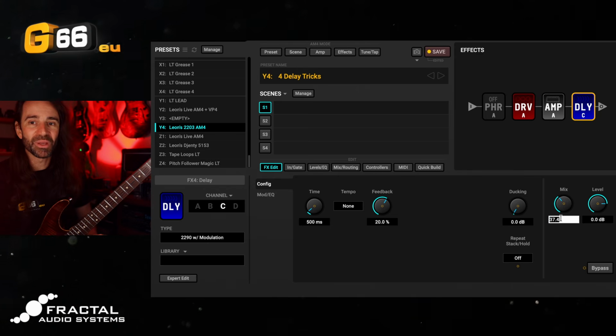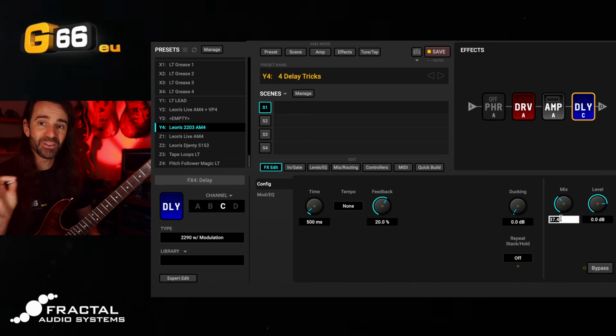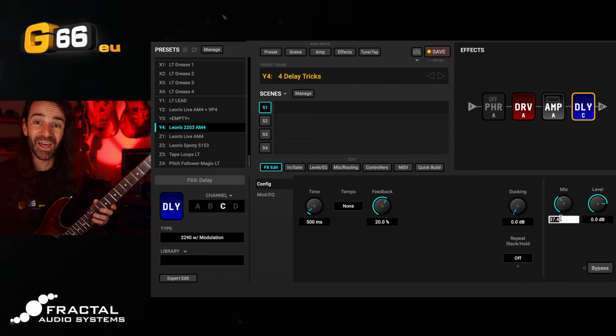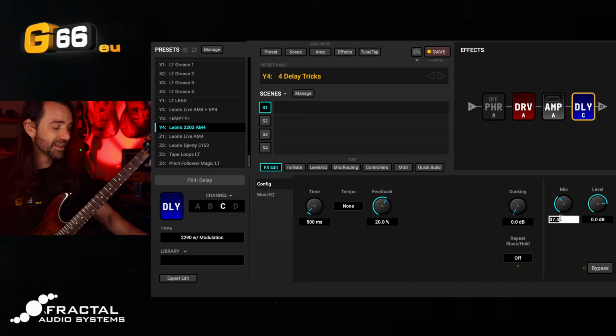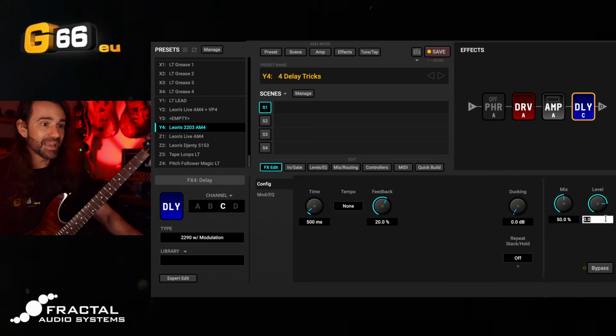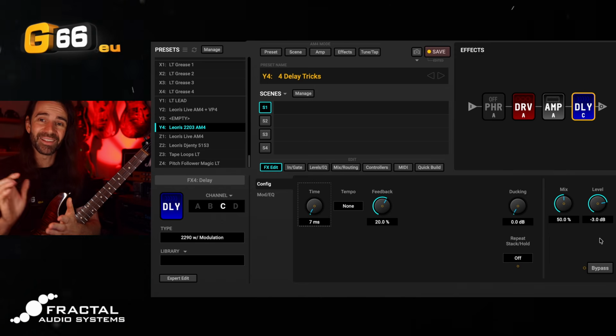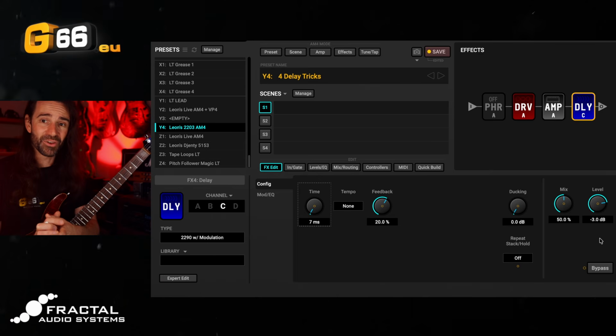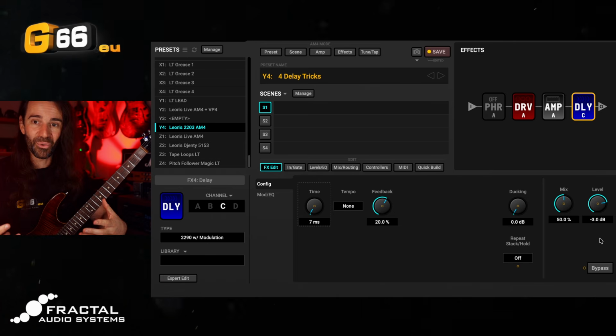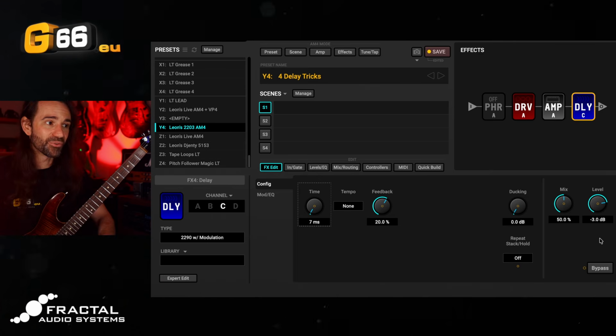To get the doubling effect, we're going to use a really short delay again, but we're not going to use any modulation. The 2290 has that phase reverse between the left and the right channel, which will help us get that super wide stereo image, but we want it to be static, unlike the chorus. So let's do this. Let's take the mix to 50%. I'm going to turn the level down to -3 dB, and I'm going to go for a 7 millisecond delay on here. The reason I've turned the level down is these delays are so short, we're actually going to get an increase in the overall output volume when we stack them with our dry signal.